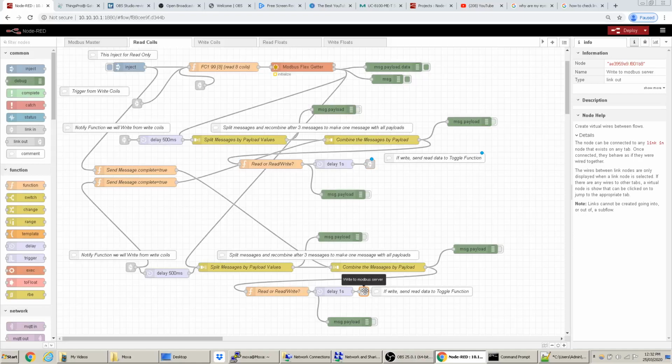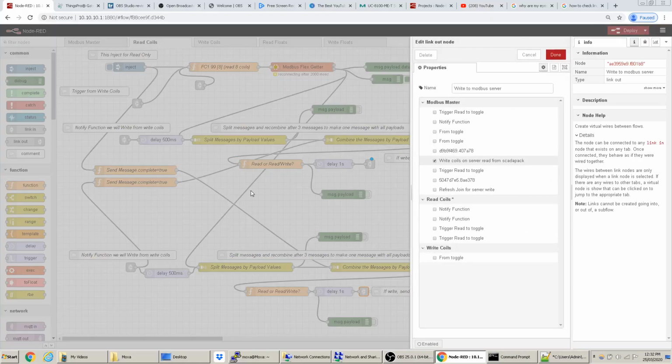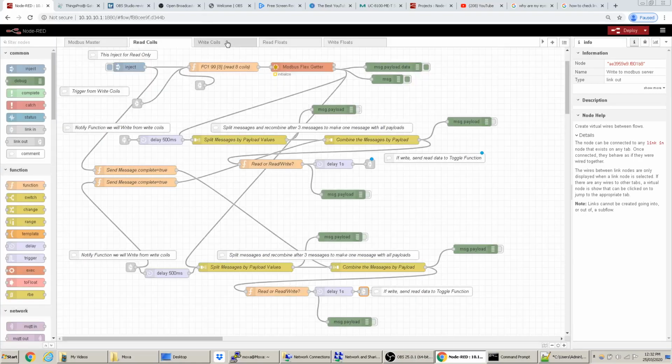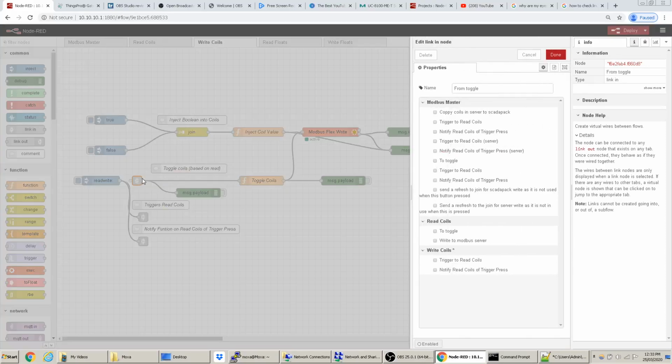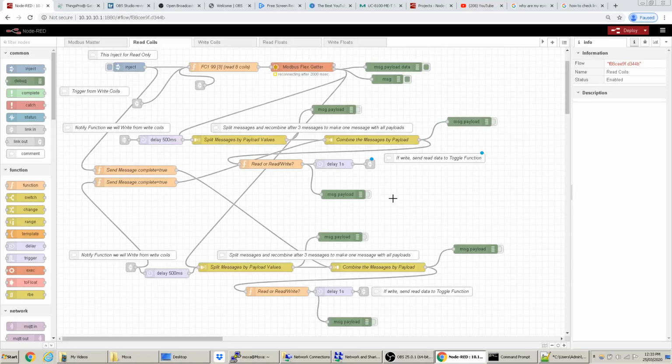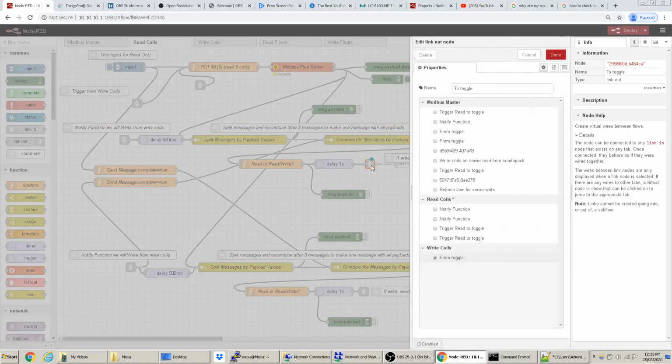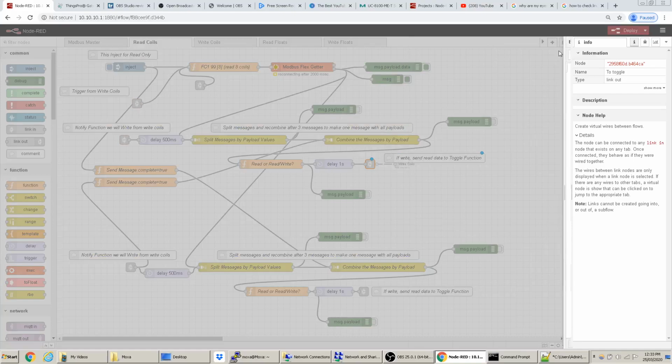It might be this one actually. No. Wait a second. Just double check that. Double click on this guy. Okay, it's not actually connected to anything right now because I disconnected some stuff when I was playing around with the Modbus master. But basically, I believe that this is the one we would want to connect to, and I'll just double check that. That should be this one. Yeah. So now these are connected.